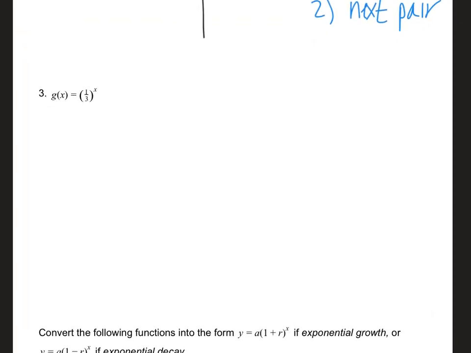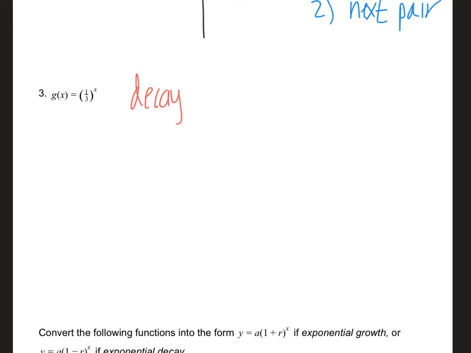Now 1/3 is our base, so now 1/3 is in between 0 and 1. So to start, we should know automatically, okay, well this is going to be decay, and it's going to be a little bit different than what you're used to, right? You're used to seeing that exponential function increase as we go from left to right. This one's going to be a little bit different.